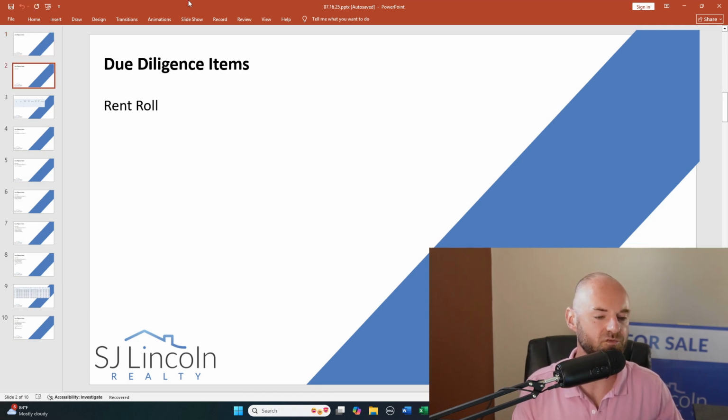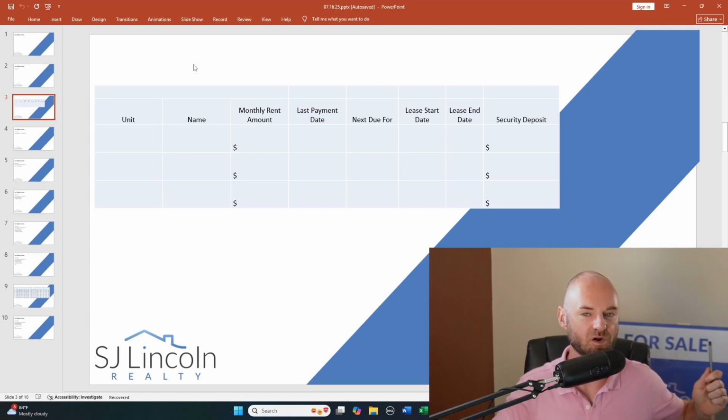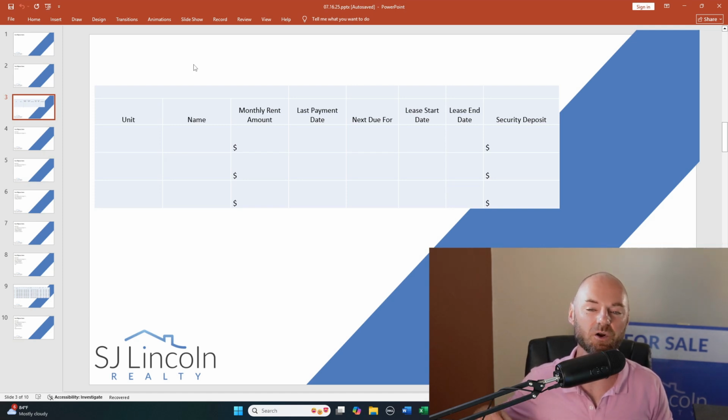Okay. First item we're looking for is your rent roll. This is bare bones. I need to know who lives in the building, what units they reside in. And we have an example here we'll take a look at. I want to know how much they're paying, the last payment date. This is going to be, when's the last time I received a check from tenant Joe, which is different than next due for. I could have received a check yesterday from Joe. So that would be yesterday's date, but he might be due for 3 months ago. He could be very delinquent. So those two dates are not the same thing. So last payment date, when's the last time Joe paid me? Next due for, how current is he on the rent?